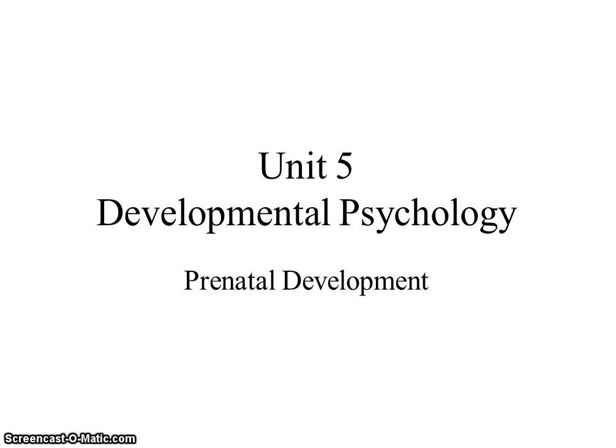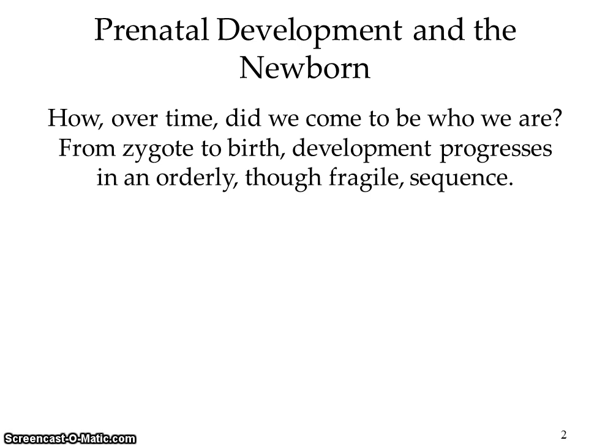In this unit, we're going to cover physical development that humans go through, but also the cognitive, psychological, and moral development that all humans go through. Today's lecture, though, we're going to focus on prenatal development. So over time, we have gone through this very fragile development, starting from conception all the way until birth. There's a series of developmental steps that have to go just right in order for a baby to make it to the 40-week gestational period that humans have.